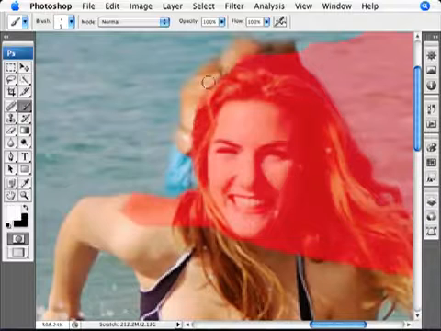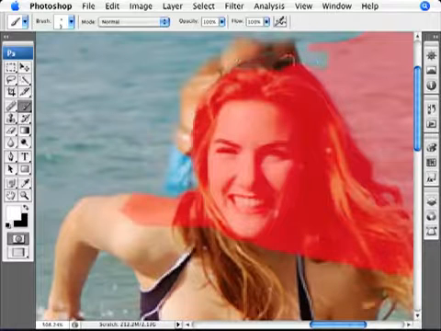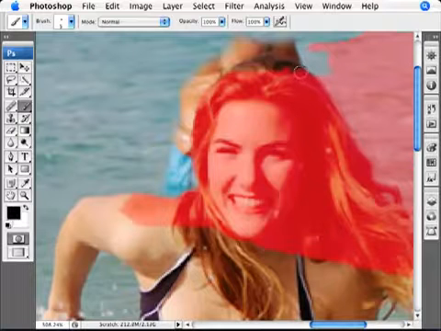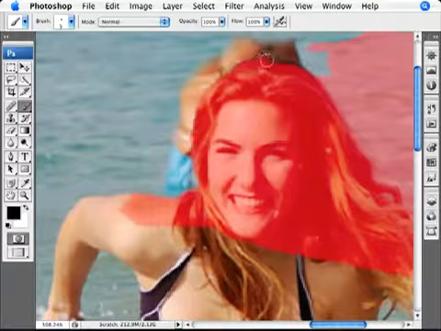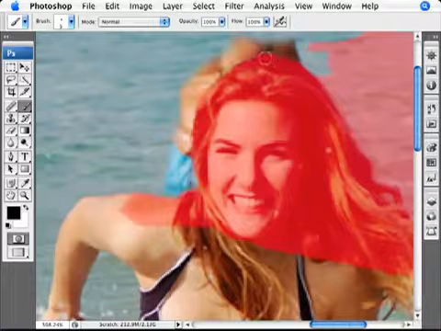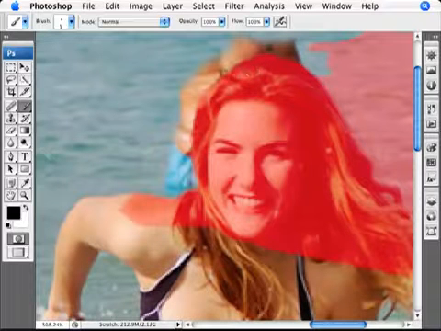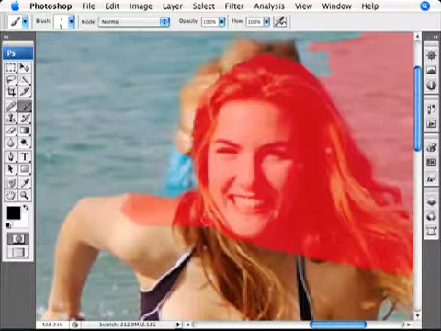There we are. Sometimes it's easier to see by unblocking the area and then going back in and blocking it yourself again so you can see exactly where the hair ends. Okay, that looks pretty good.